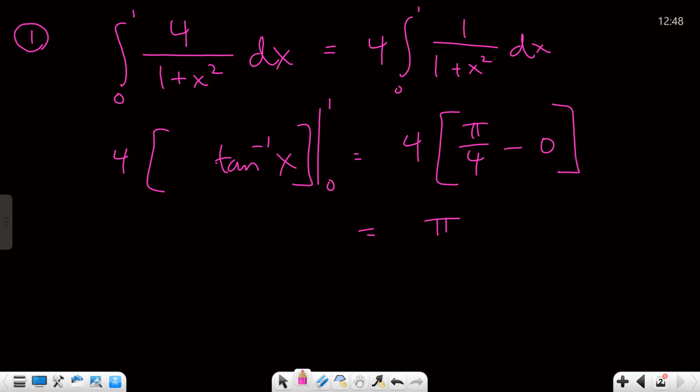Done. Why is it subtraction and not addition? Are you talking here, or here? Those are the basic rules for definite integrals. Let's talk about what that means, because I think we're lacking in a basic understanding of what's going on here. We have some function, 4 over 1 plus x squared. I have no idea what it looks like, and I wouldn't expect you to either. But what does that answer, pi, represent? The area under the curve from 0 to 1. Very good.